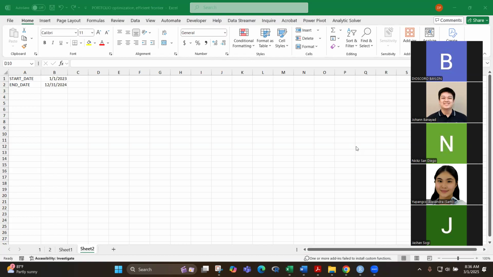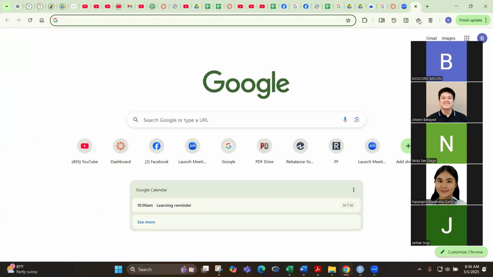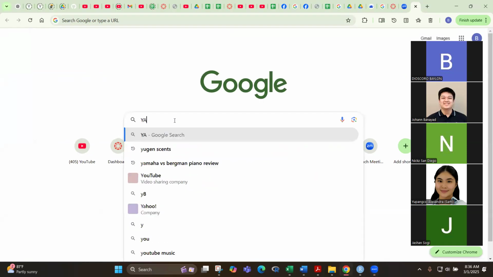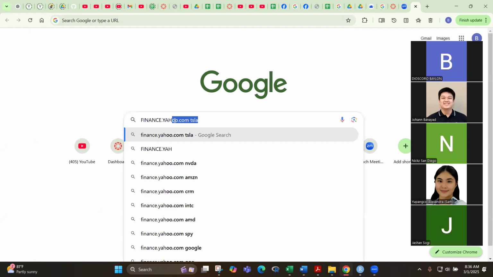So let's start first with downloading prices from Yahoo Finance, and then later on, we're going to download directly from Excel from Yahoo Finance. Let's open Google and type Yahoo Finance, finance.yahoo.